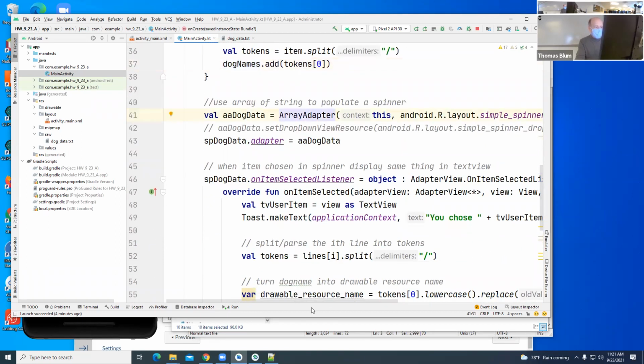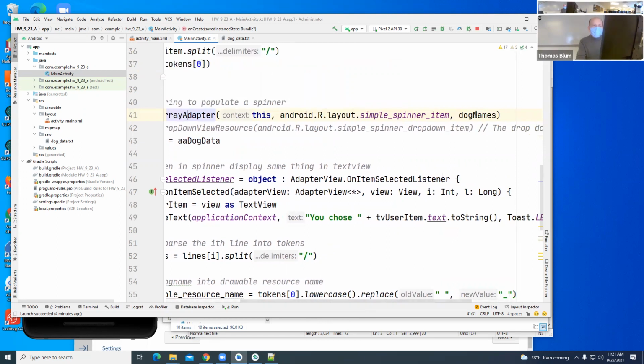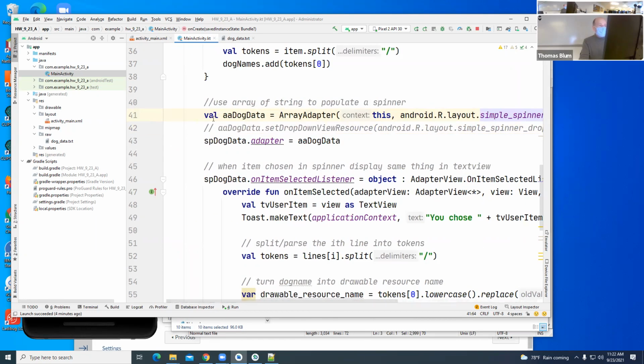So here's my array adapter. Dog names is a code array. I just made it in code, so it's a code array. And here's my simple layout, simple spinner layout. You can change this. This would change the layout. And this sort of gives you an empty space, to spread them out. So if you uncomment this out, you'll get more spaces between the dogs. But I sort of like the dogs packed together. Okay, so there's my array adapter, and then here's me using my array adapter as the adapter of the spinner. So basically populate the spinner.